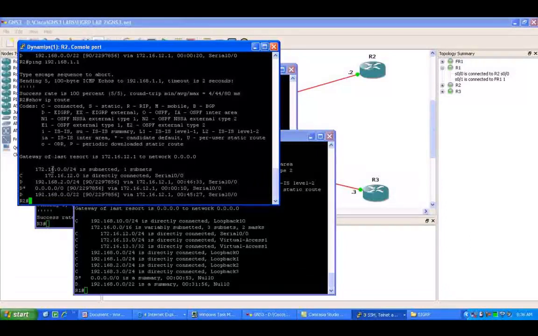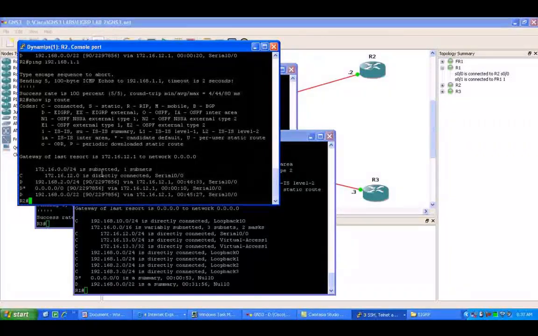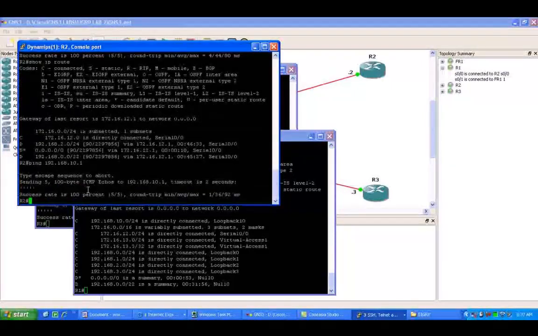So as you can see in my routing table, I don't have a connection to the 10 network. But what I'm going to prove to you and show you guys is that the traffic flow should go out, and I still should have connectivity to router 1's 10 network because of the default route that we just put in to router 2, or injected into router 2 from router 1. If I go ahead and try to ping this IP address, which is 10.1, as you can see, we are successful.